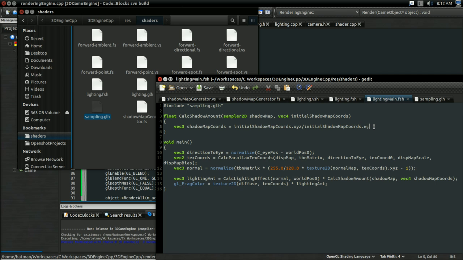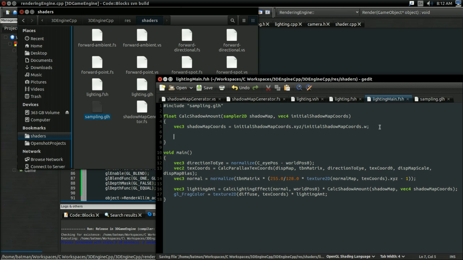And that's how it gets the final position. That's done implicitly in OpenGL, but since our shadow map coordinates aren't gl_Position, we have to do that manually. And the X and Y, shadowMapCoords.xy, is the proper position we need to sample the shadow map at, just so you know.